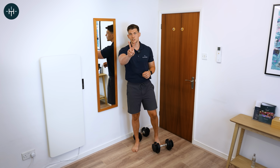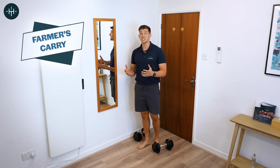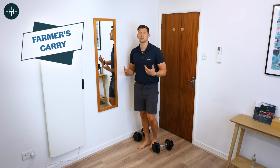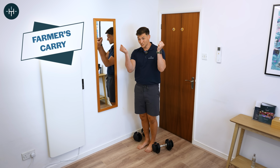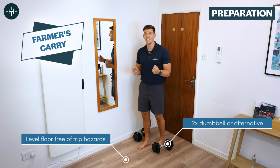The second essential dumbbell exercise for seniors is the farmer's carry. And this is another brilliant exercise for building up the strength in your legs, but it also strengthens your spine and your core. It can potentially boost your bone density, and it improves your grip as well, because you need proper grip as you get older to remain independent.